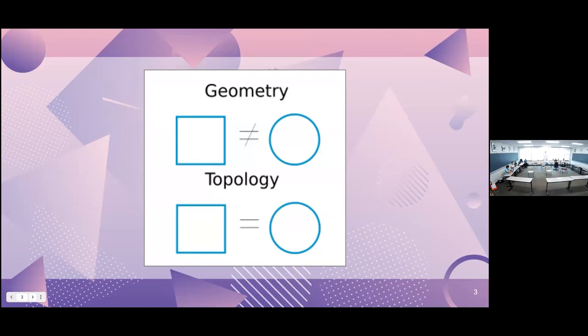So imagine a surface made of thin, easily stretchable rubber. You can bend, stretch, twist, and deform the surface any way you want. Just don't tear it. As you deform the surface, it will change in many ways, but some aspects of its nature will stay the same. The aspect of a surface's nature which is unaffected by deformations is called the topology of the surface. The geometry of a surface consists of those properties which do change when the surface is deformed. Curvature is one of the most important geometric properties. Other geometric properties include area, distance, and angle.